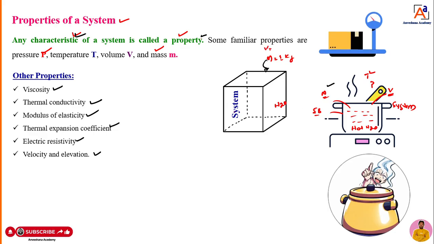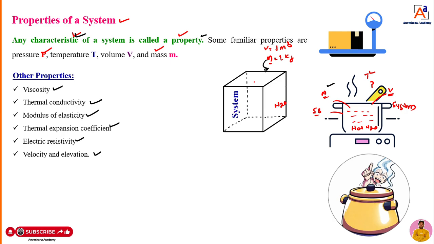When you consider 1 kg of hot water in the cubic container, definitely it is going to have a volume. That volume I will take here, dear students, for example, 1 meter cube. Assume that I have taken a container and in that container I am going to fill hot water. That hot water has mass 1 kg, for example, and volume 1 meter cube. These are the properties, right?